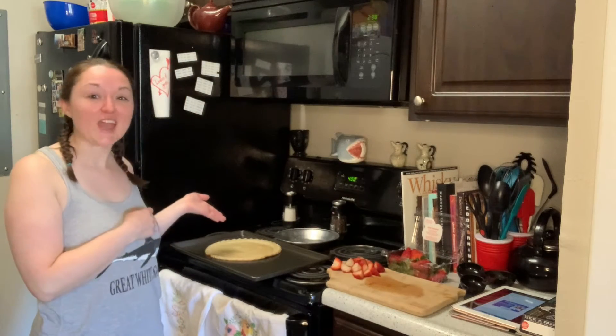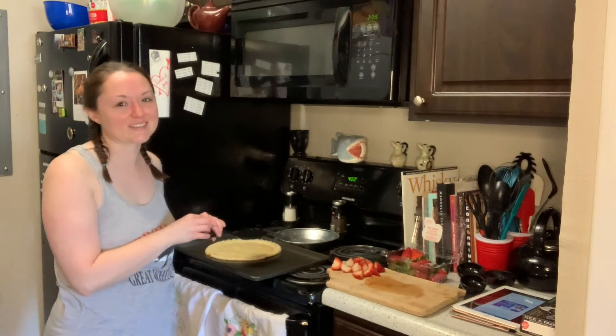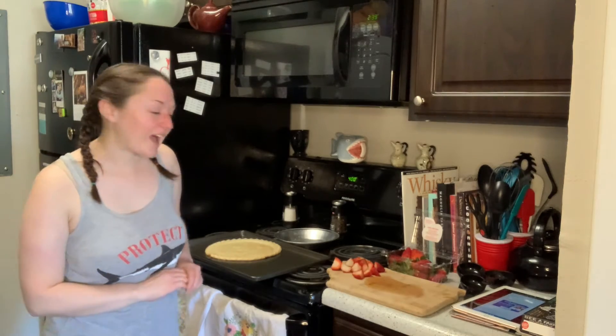Quick pause to talk about my baking — I've made a mistake. I thought the pie shell should come out of its little tin container before going in the oven, so I just took it out and put it on a baking sheet and popped it in. It's just totally flat and will not come back. The good news is that I have two pie shells because they come in packs of two — thank goodness.